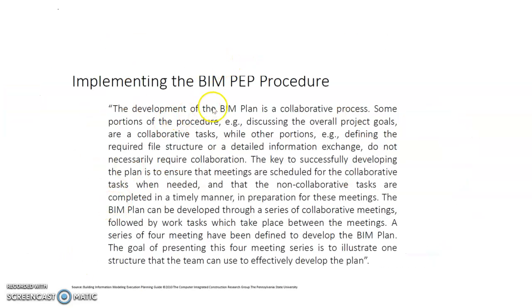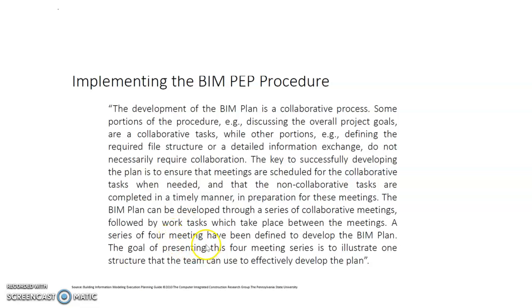The development of the plan is a collaborative effort. Some portions of the procedure, for example, discussion of the goals, are collaborative tasks. Other portions, for example, defining the file structure, detailed storage, or information exchange, do not need collaboration. So the key to successfully developing the plan is to ensure that the meetings are scheduled only for collaborative tasks. Non-collaborative tasks can be completed in a timely manner in preparation for these meetings, and the plan can be developed through a series of collaborative meetings.